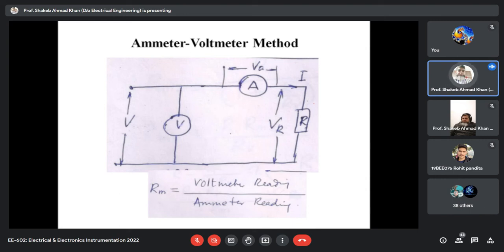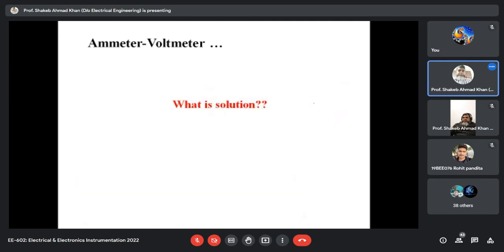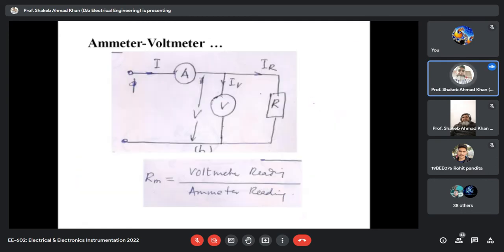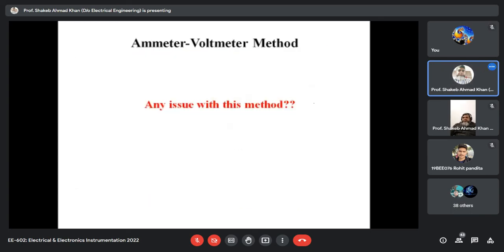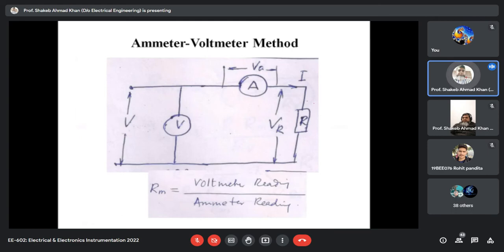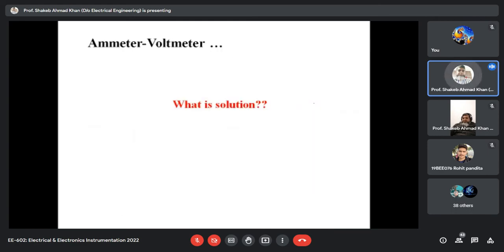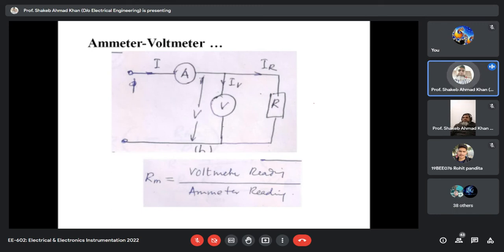The voltage that is dropping across the resistance, it should give that voltage. So we can change the position of the voltmeter and ammeter. This we can try. Obviously this circuit will not have this issue. Whatever issue we have discussed here, in this alternate circuit, although the method remains the same, it is also a voltmeter ammeter method or ammeter voltmeter method, whatever. But whatever issue we were having earlier, it is not present here.